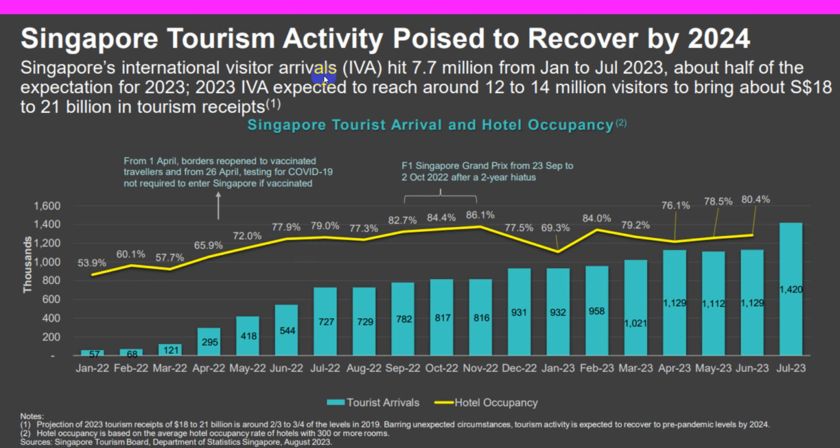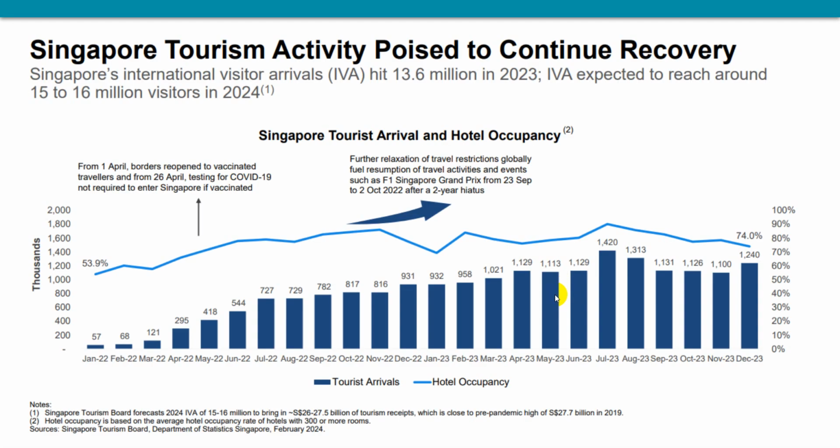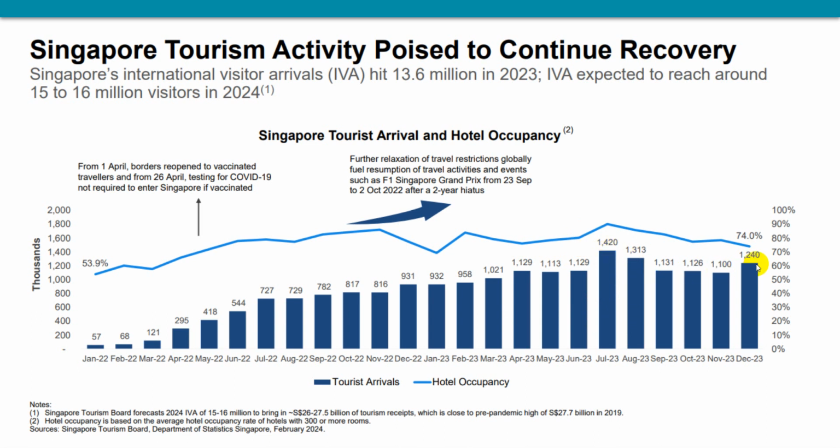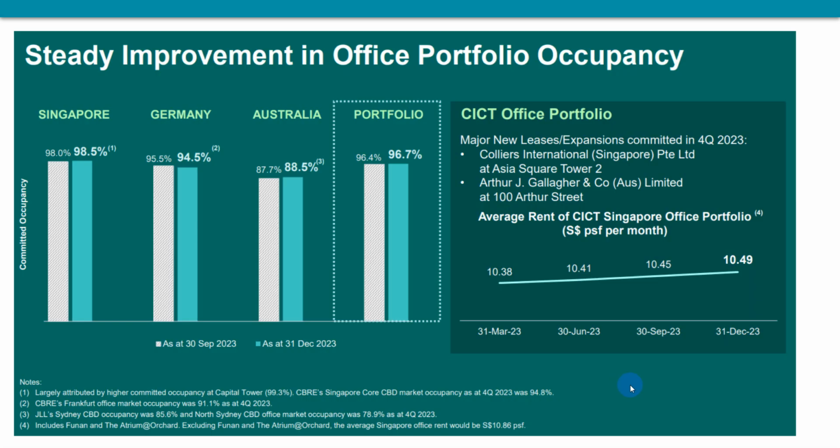So tourism. This pink slide means that it's not from the current financial report. I took it from some older financial report. This was a CICT presentation from sometime in September, October last year. And they were projecting that visitor arrivals should improve, and in July it looked like a very nice uptrend. But when we look at the full year, you see that July was the peak. You can see this part is the older version. In July 2023, these were the visitor numbers, but it turns out that was a peak. After that, it sort of went down. We don't really know why, but hopefully the trend carries on in the upward direction.